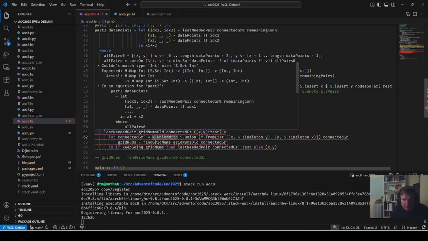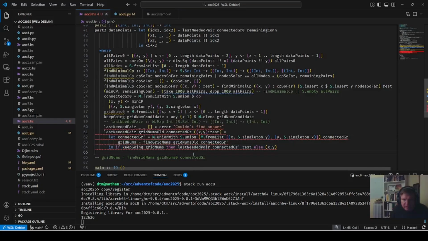Grid nums old. Last needed pair gets called with.